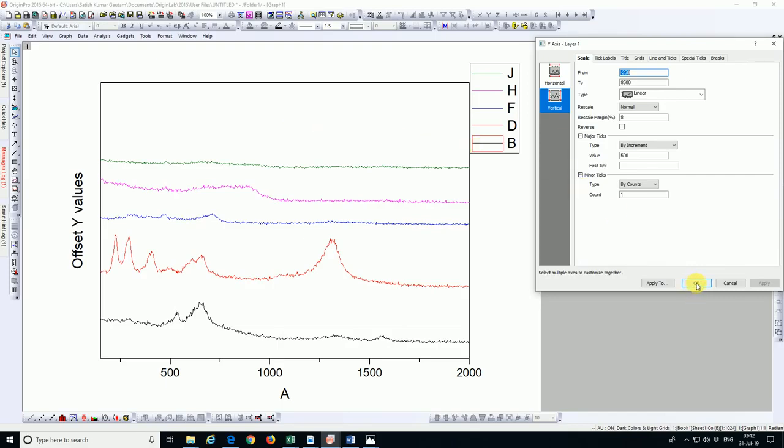Again go to the horizontal, and I want the increment by 300. It is set by 500, so I set it 300.